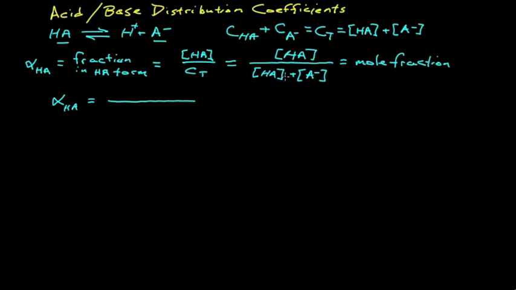And try to remove things that we don't have a direct measure of. For example, we don't know the equilibrium concentration of HA. So let's apply a trick here and divide the numerator and the denominator by HA. So the numerator becomes 1, first term in the denominator is 1, and then we have A minus over HA.